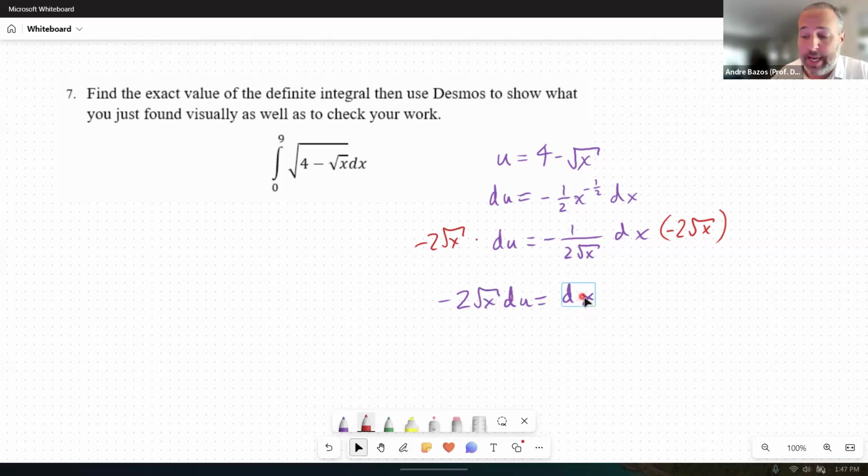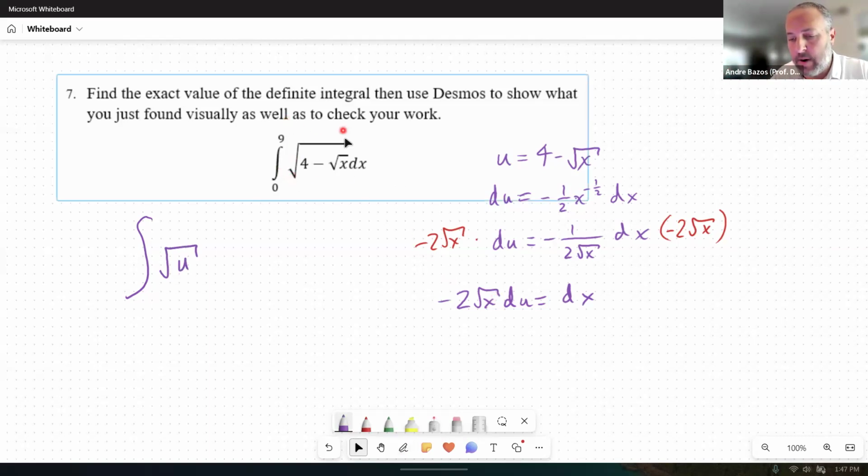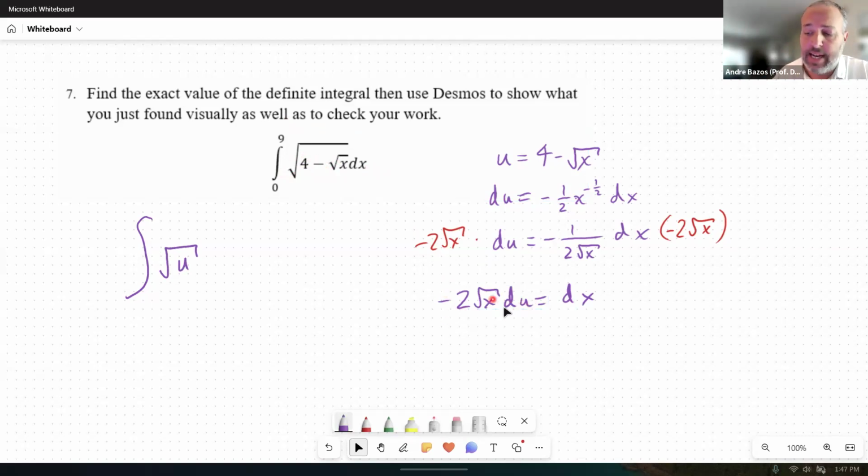All right, so now I can replace that. I'm just going to take a second and look at this and see what I got here. So forget the limits, the bounds here. We've got 0 and 9 as the bounds. I'm going to forget those for a second, and I'll come back to it. I want everything in terms of u. So I've got this right in terms of u, but now I have this dx thing. Here's the square root of u, this is all u right there, and then I have this dx. I need to replace the dx, and so this has to go in there.